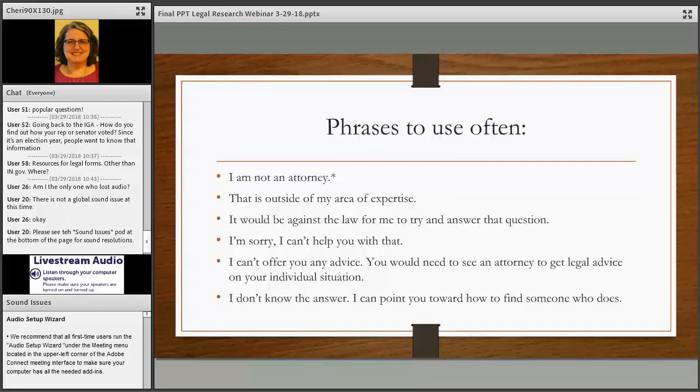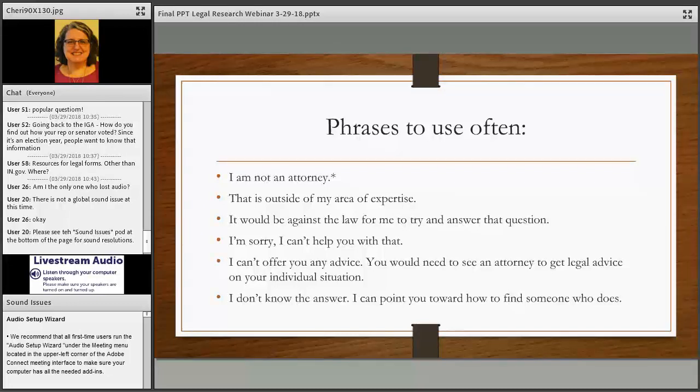I would suggest and encourage you to keep the phone number of your local bar association handy, as many local bar associations have some kind of referral service. But it's important to know that the referral service a person gets from the local bar is not going to be free or even low-cost services. Because of that, I've also included in the resource guide a link to contact the pro bono districts. There are, I'm not sure how many, 7 or 13 pro bono districts around the state, and each one has a coordinator with contact information that can be a resource for finding free or low-cost legal services.